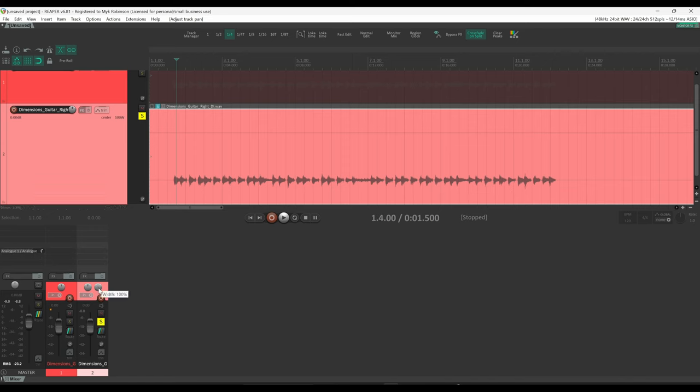For example, I like for my drums to be about 80 to 90% width. That way my guitars can be on the extreme left and right side and not interfere with the drums too much. If you happen to like this pan mode and want to use it as the default in all of your projects, it's pretty easy to do.